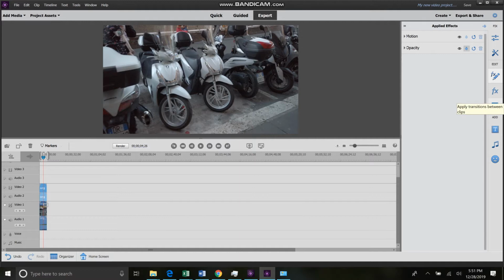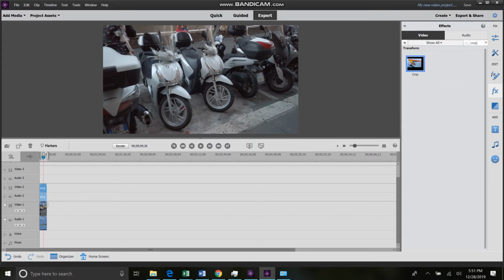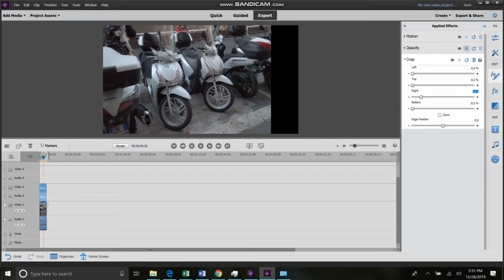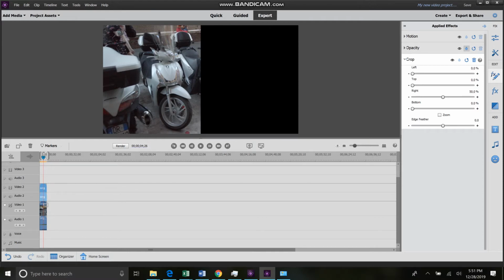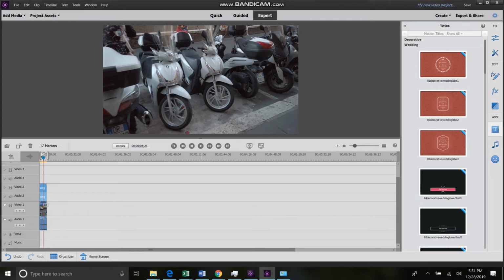What we're also going to do here is add another effect, and that is crop. So we're essentially just going to split the screen in half. So what this means is the left-hand side of the screen is going to be the original, and the right is going to be our video with the effect. So now on top of that, let's just go ahead and add one more little thing. Add some text, or actually not text, a line.